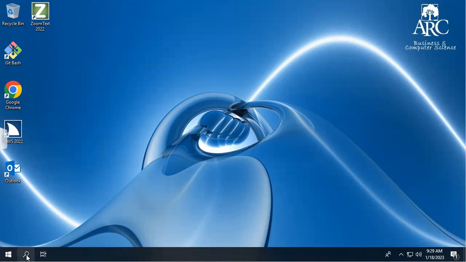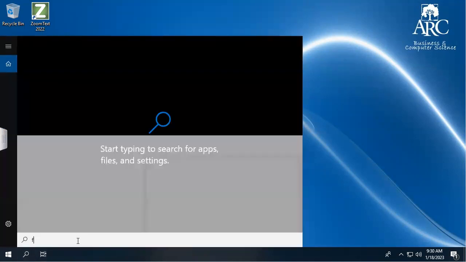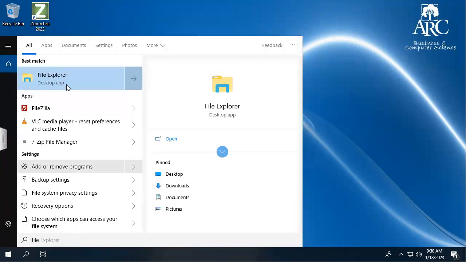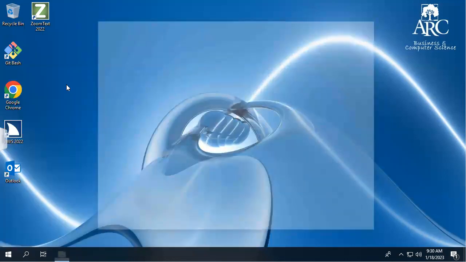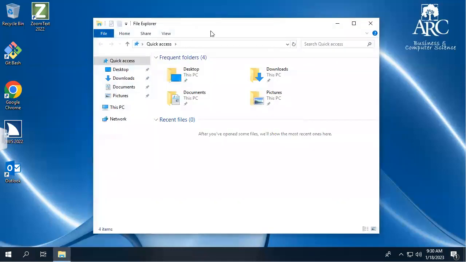All right, so because I want to show you how you can get to the files using the graphical user interface. It's called the File Explorer. There we go. All right, so this is an interface that you should be used to, because that's how you normally navigate around the file system on a Windows machine.